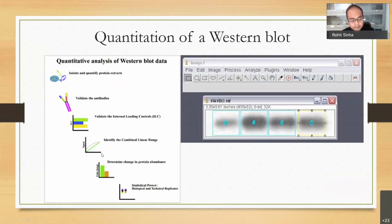And then there are some tools also to see whether you're overexposed. Suppose you are exposing your blot a lot, then it won't give you a true picture of the linear increase or decrease in expression, because after some time, even if your protein concentration is more, the signal cannot go more than that. So you have to be in a linear range of absorbance.